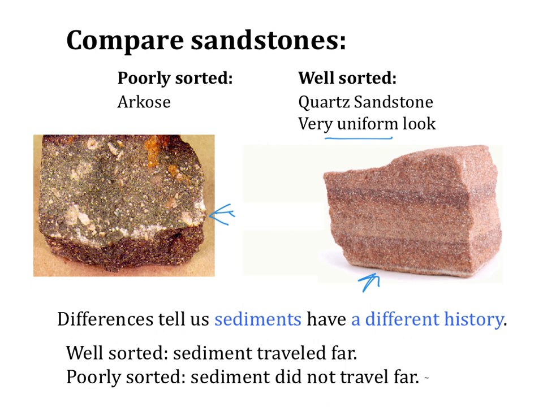The Arcos tells us that the sediment that makes it up did not travel far. It had to have been deposited very quickly after it was broken off of the source rock. That's the only way you would maintain sharp edges and such a variety of different sizes, so not having a very uniform look. And again, the fact that it has potassium feldspar tells us that it must have actually been deposited somewhere where there was not a lot of water around. It didn't travel in a stream or a river for a long period of time, because if it had, the feldspar would be gone.